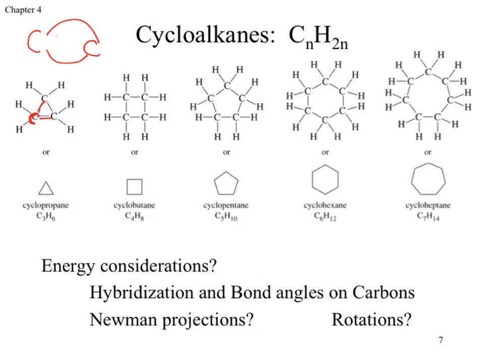If we go through and look at hybridizations, what's the hybridization for every single carbon shown so far in this drawing as soon as I quickly erase the double bond? sp3 hybridized. What bond angle would we expect? 109.5. What's the bond angle in an equilateral triangle? Not 109.5. How about the bond angle in a square? 90 degrees. Not 109.5 degrees. Is that going to change some energy dynamics of these?